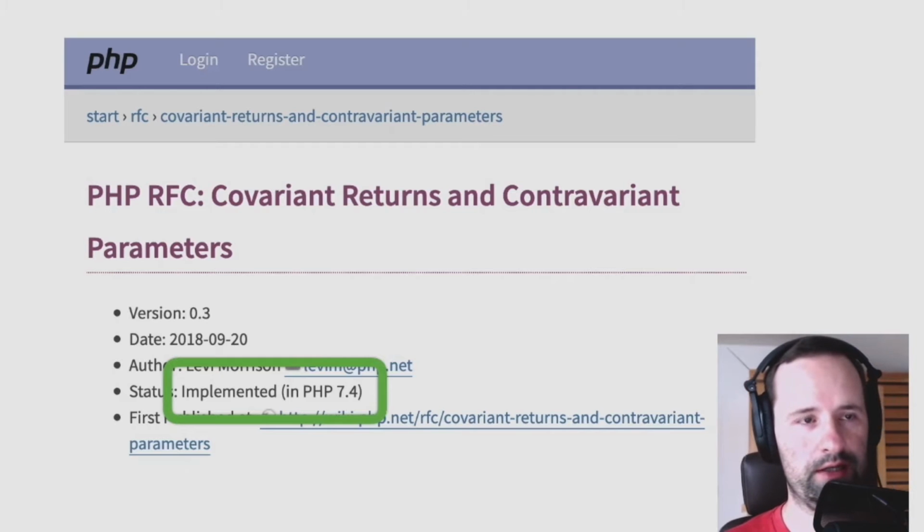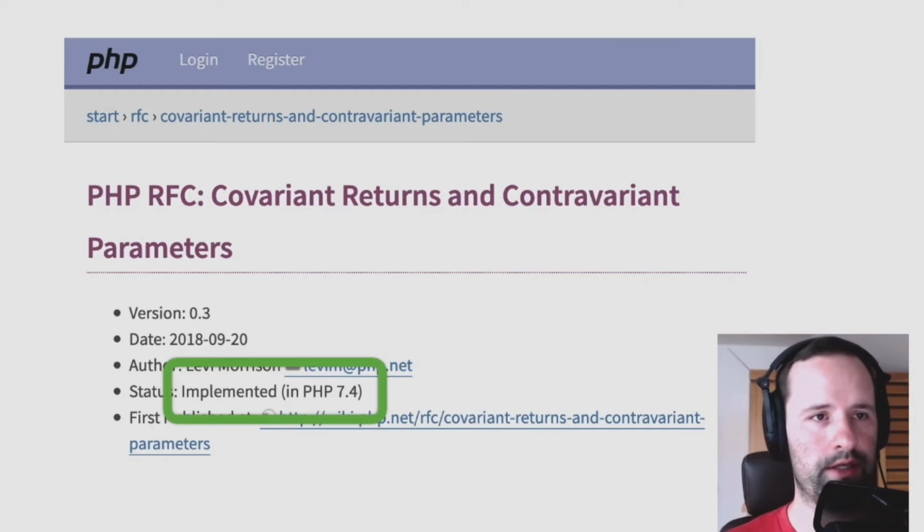These rules are implemented in PHP itself. So previously, before PHP 7.4, the language supported only invariant types. So there would have to be the exact same implementation, the exact same type in all the implementations. So the ChihuahuaShelter would have to have the same return type, Dog, as the interface. It couldn't be more specific. But PHP 7.4 supports contravariance and covariance exactly as I was just talking about them. So the code that I showed to you is valid from 7.4 onwards.